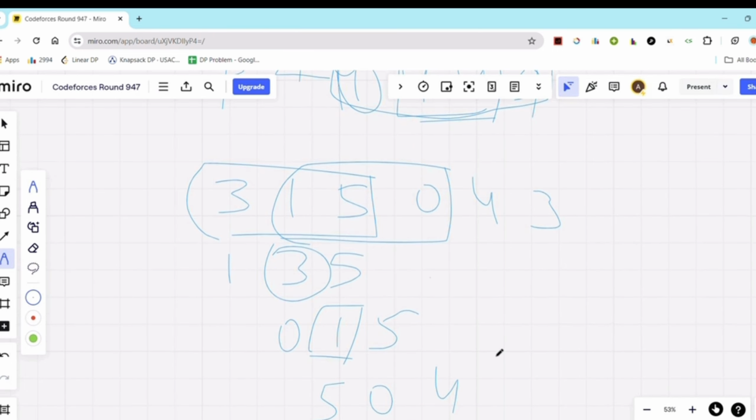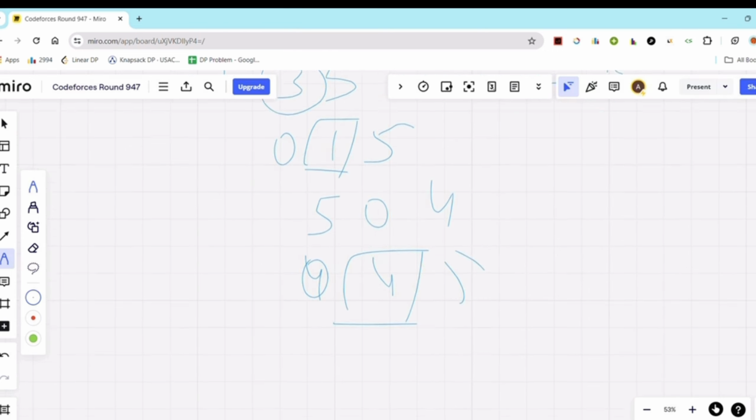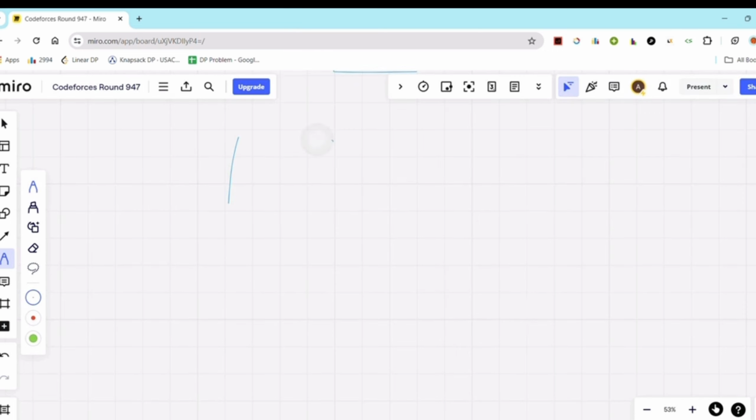Like, simply go till the end. What I am observing here is that I will select 3 elements, and the second max of it would be my answer. Why would the second max be my answer? Because if I sort it, it will be in the middle, and the middle is the median of the 3 elements. Let's say I have 3 elements as 1 5 3. What will be the median of it? Simply sort it, and the second one would be the median. So I observe this thing, right?